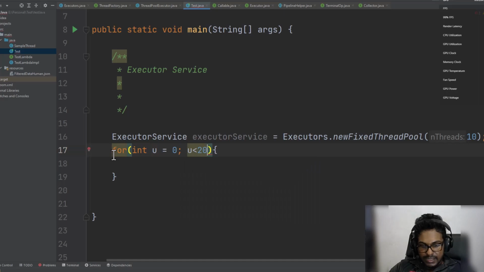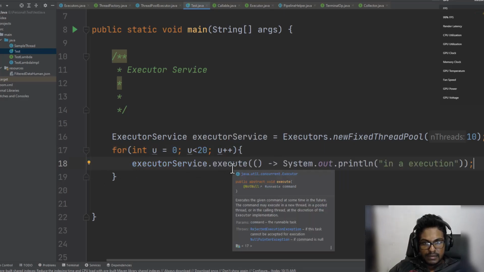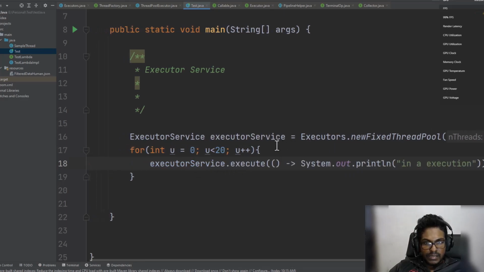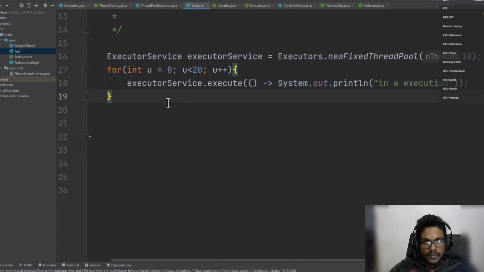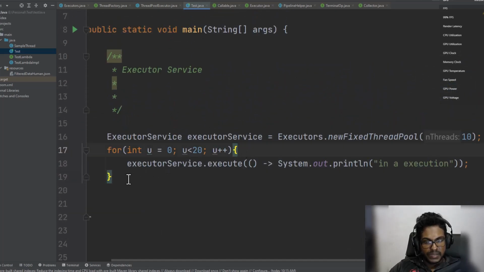I will create 20 tasks. In here we can do like this. So in this case, it will execute 20 tasks using a fixed thread pool of 10 threads. That is what happened here, and that is how we use executor service.